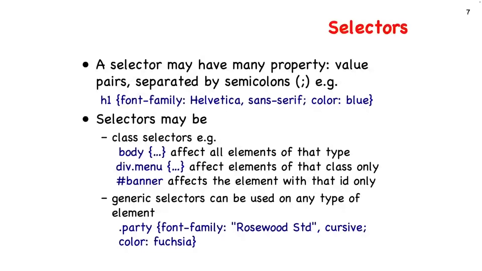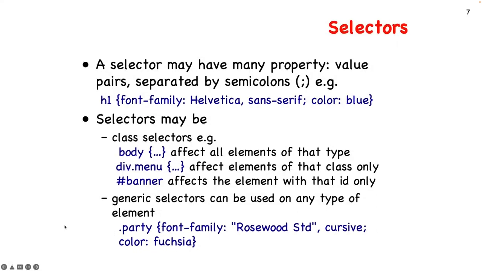It reduces the amount of stuff you have to learn and remember. So that's good. So we have class selectors, and the other thing is we can have generic selectors. So we can have selectors which can work on anything, and we just have to associate the selector with the thing that we want to operate on.